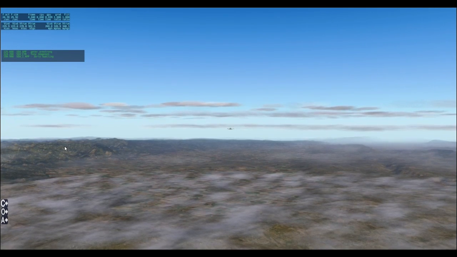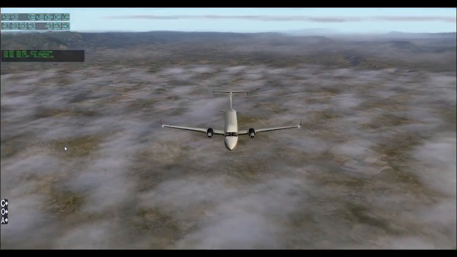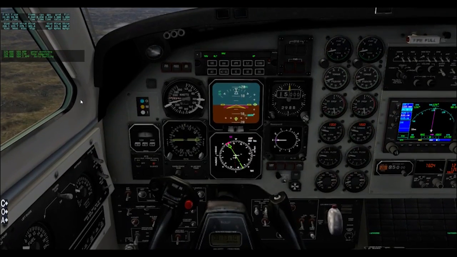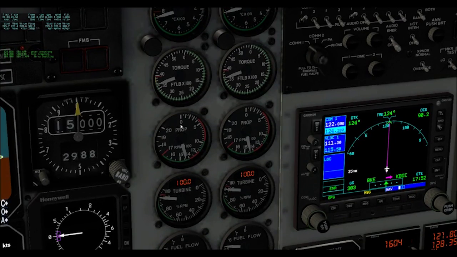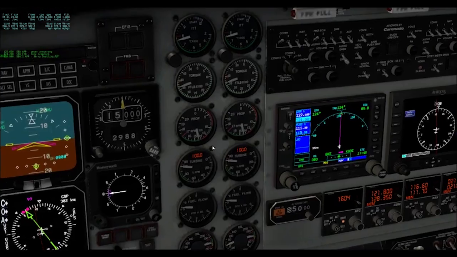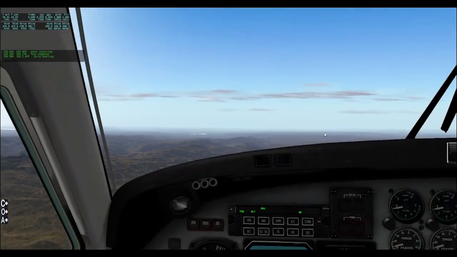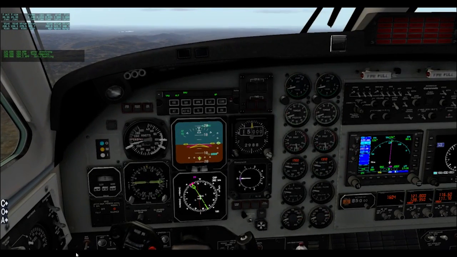Actually, if I'm gonna do this, you can see it better. There you go. You can see to which direction the wind is blowing. There is 90 miles. It's gonna take 17 minutes for us to get there. That is ridiculously fast.